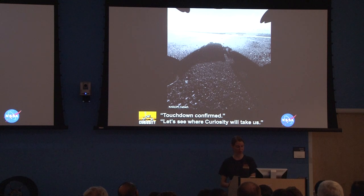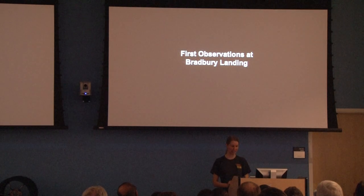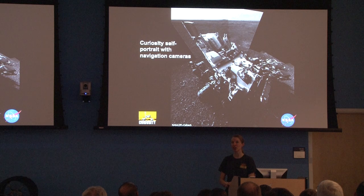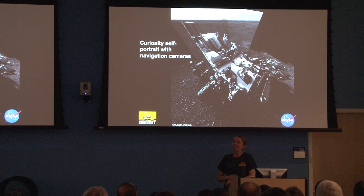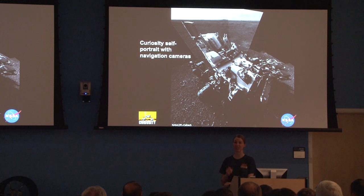So then what did we do? Bradbury Landing is where we landed. When we get there, we want to take a picture of ourselves — really to make sure all of our instruments are looking good. It's not easy to get to Mars, and once we arrive we want to know we're safe before we start driving around, unfolding everything, using our instruments. We've had several months of testing. As of February, we did our last first thing on Mars — our drilling.